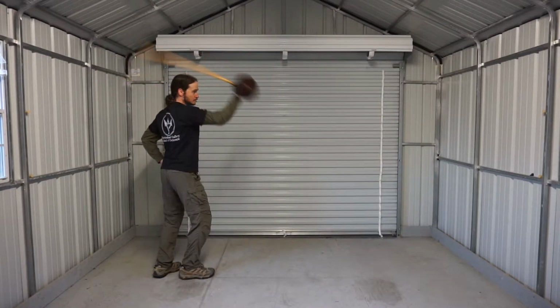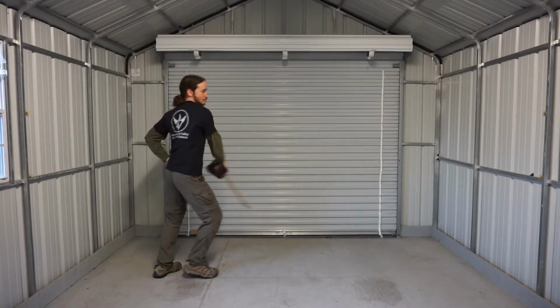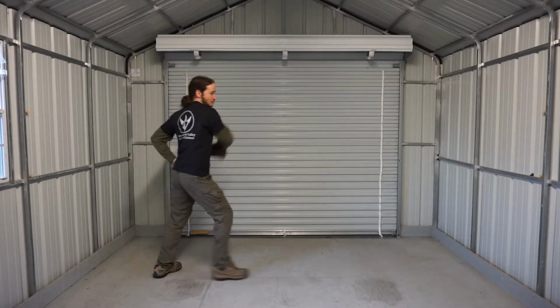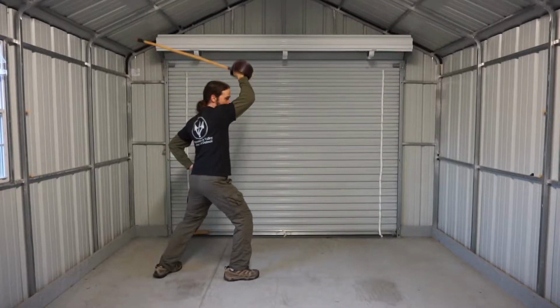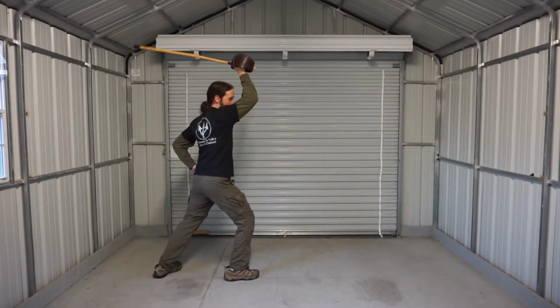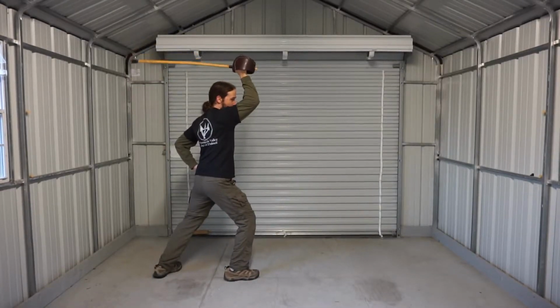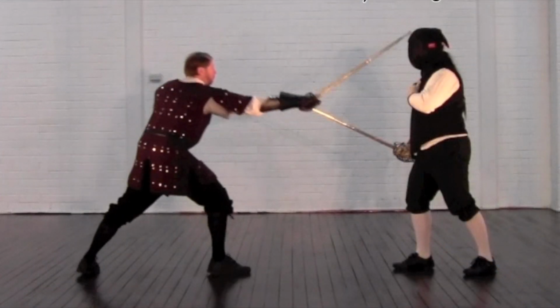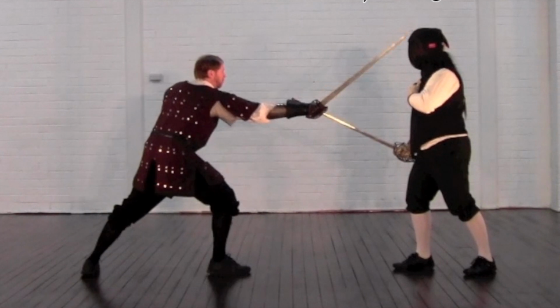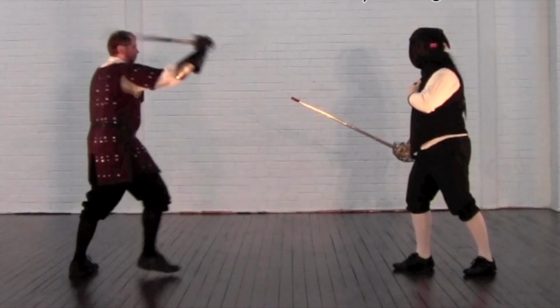Either you're in range, your swing hits the other person, and then you step on them as they fall to the ground, or you're not in range, in which case you swing, you miss, and then you step forward to make it easier for them to hit you. It's insanity. Of course, what Silver actually means by the time of the hand, body and foot is this.